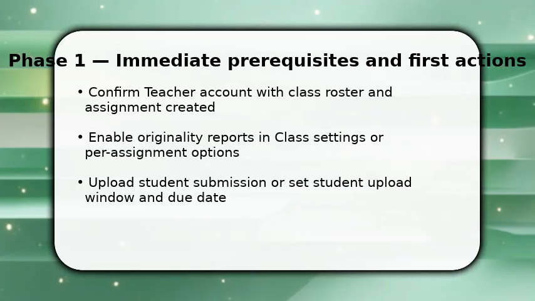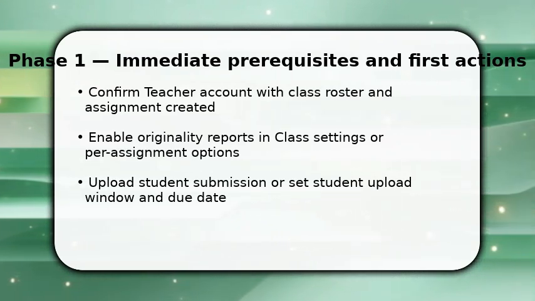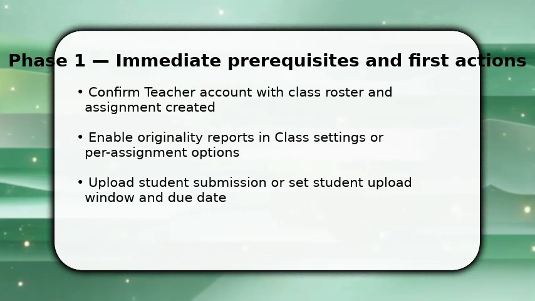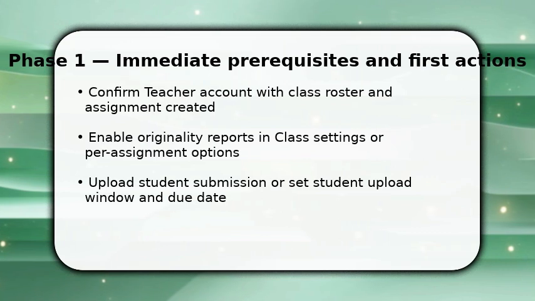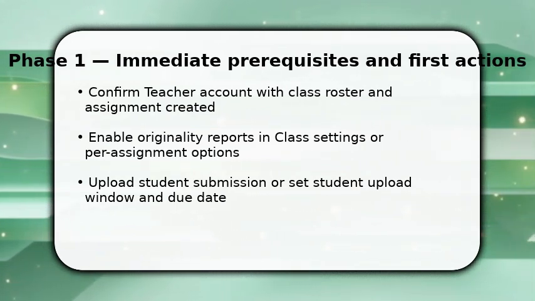You begin with essentials. Confirm you're on a teacher account and that the assignment exists. Once done, open the assignment, choose Originality Reports, and enable it for this task so Google can scan. Upload a sample file or wait for student submissions. You must set the due date and restrict late turns if you want a clean batch.